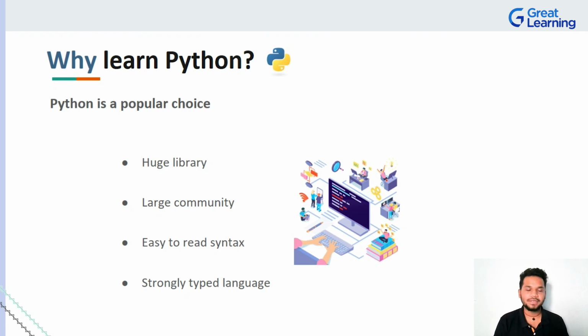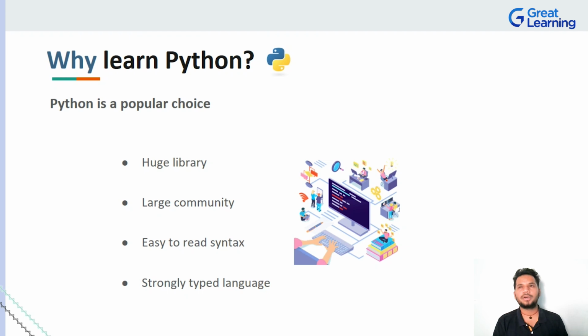So we already checked this out. I don't think I have to spend more time upon the same point again, because if you can read and write English, you can understand Python. That is how simple I would want to put it, right? Perfect. Now, take a look at the last point. The last point there says that Python is a strongly typed language.